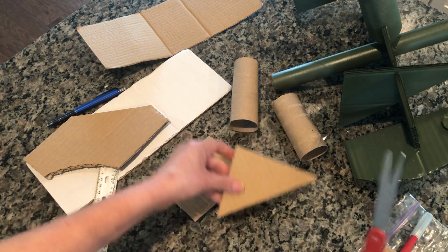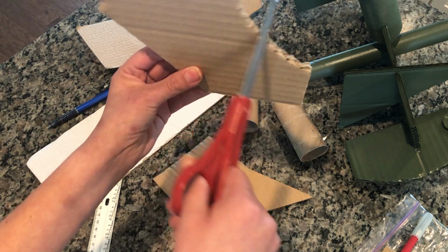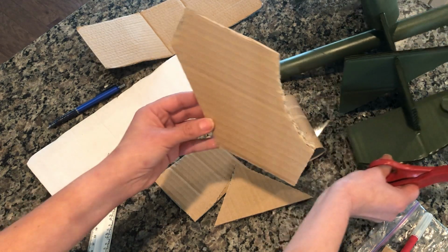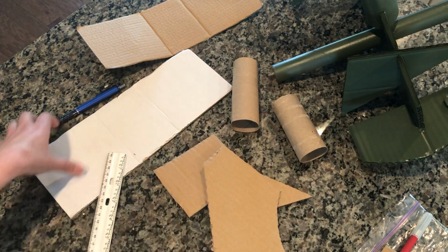Okay, so now I have 2 shapes already. I kind of like this curved. I used a curved piece right here. So I kind of like how this looks. I'm gonna use this one.